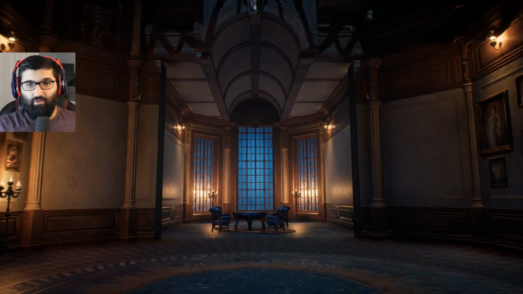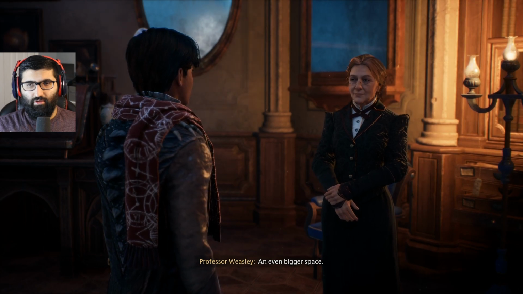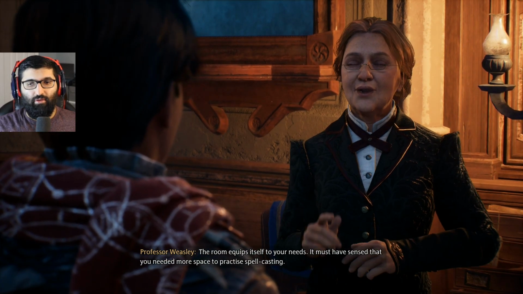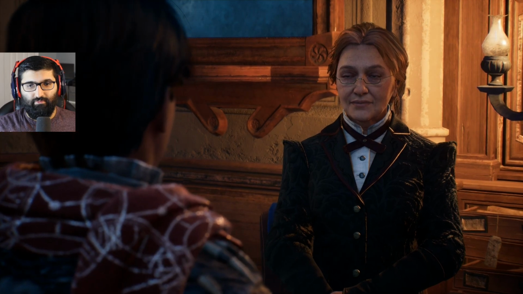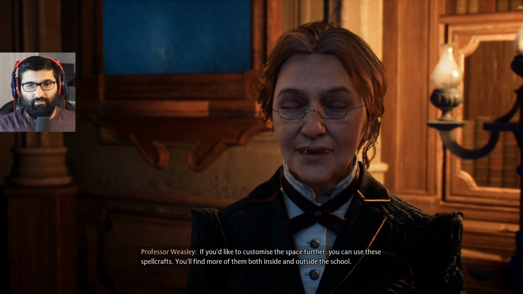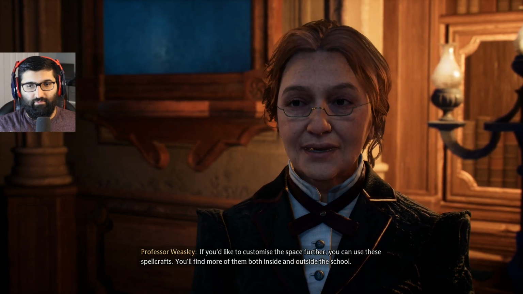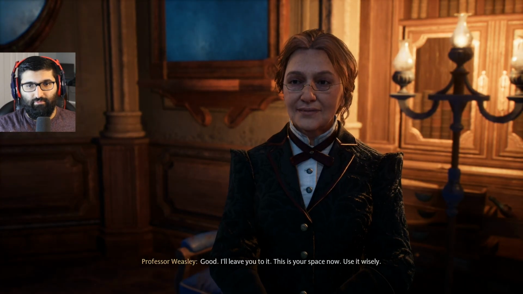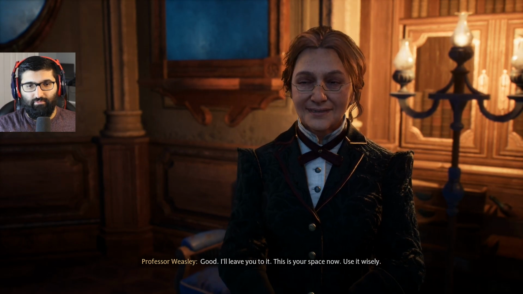Oh, wow. An even bigger space. How did that happen? The room equips itself to your needs. It must have sensed that you needed more space to practice spellcasting. If you'd like to customize the space further, you can use these spellcrafts. You'll find more of them both inside and outside the school. Thank you, Professor. I shall keep an eye out. Good. I'll leave you to it. This is your space now. Use it wisely.